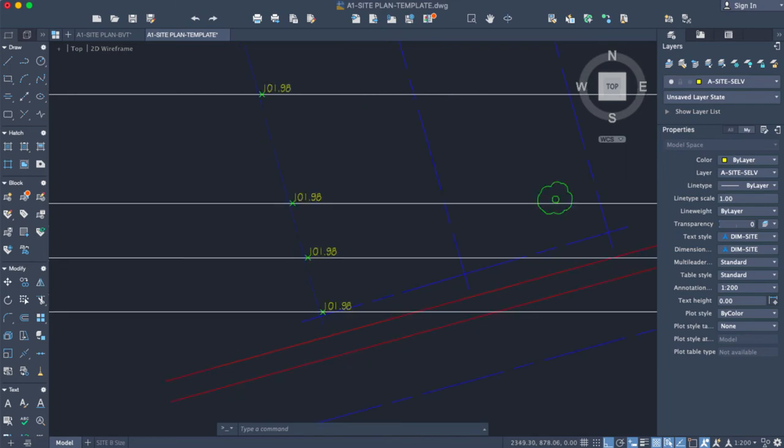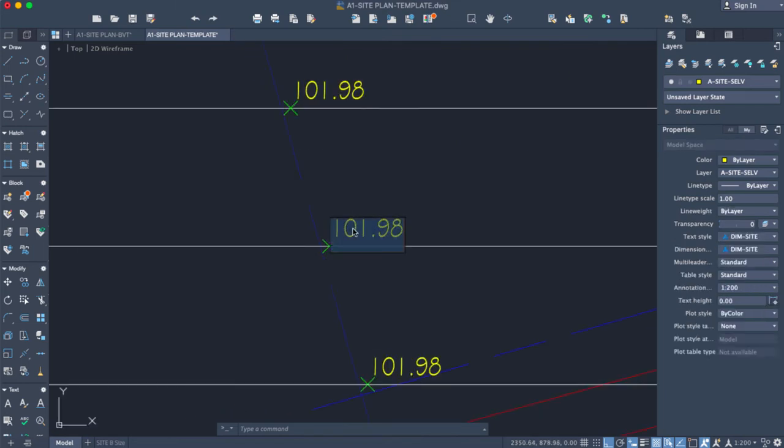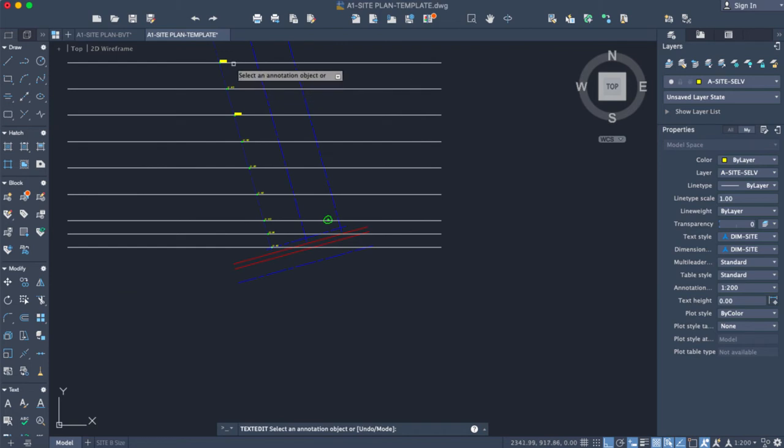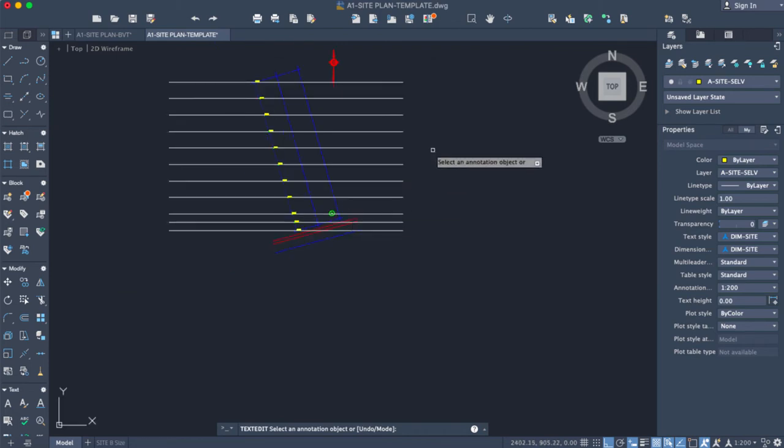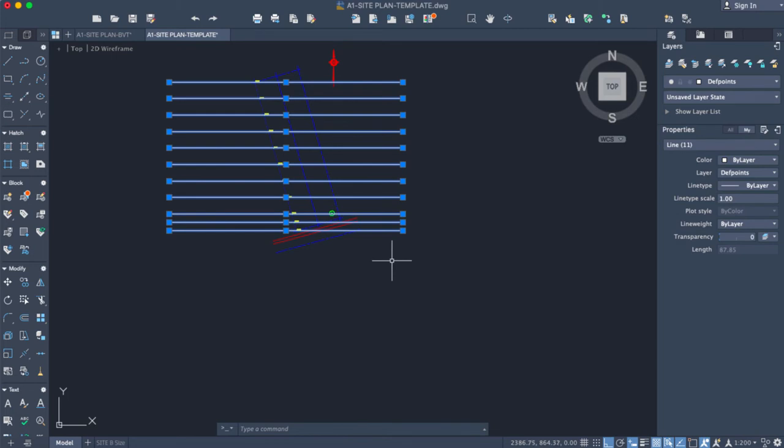Once you do that, you can change these numbers by double clicking on the number. Just make sure you're referring to the PDF file that I give you guys on Blackboard. So the next elevation height is given as 102.59. So for the rest of those numbers, just make sure you're changing it before you copy it and place it for the next property lines there. So you have to change it first and then do it, because you don't have to do it 2 times or 3 times for each number.